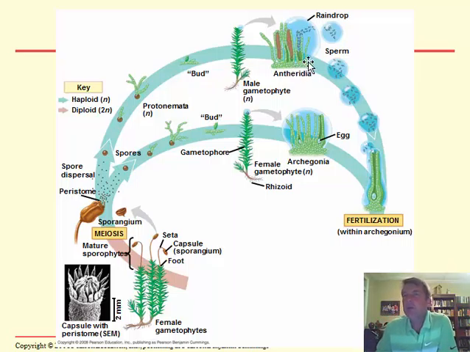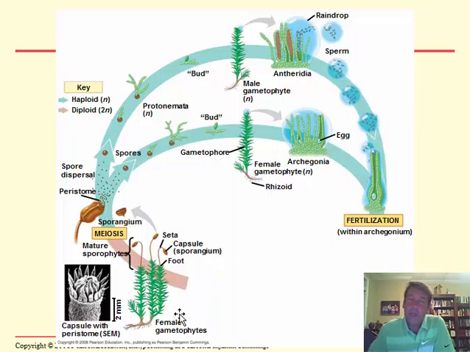So again, the antheridia produce sperm, and the archegonia produce eggs. Archegonia are found at the very tip of a female gametophyte, and so the eggs are produced there. Now the sperm is motile, eggs are stationary, but this sperm has to get to the egg in water. So the sperm can't be transferred through the air or carried by insects or anything like that. It has to move through water.